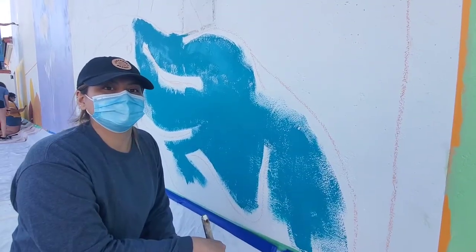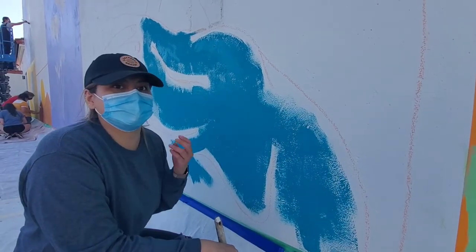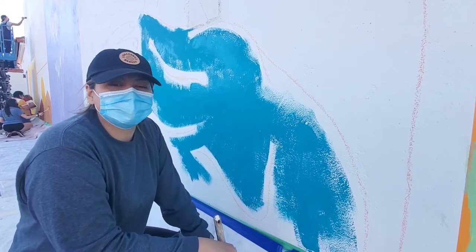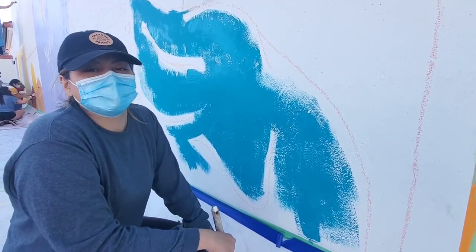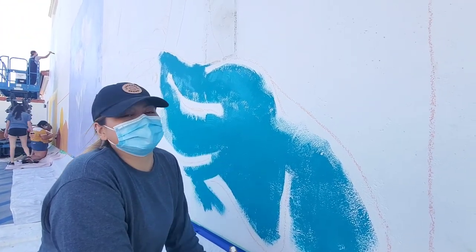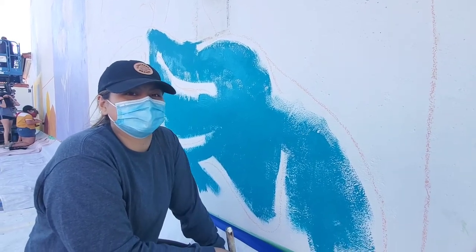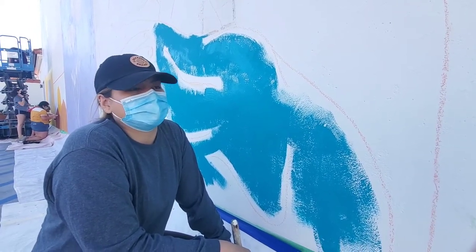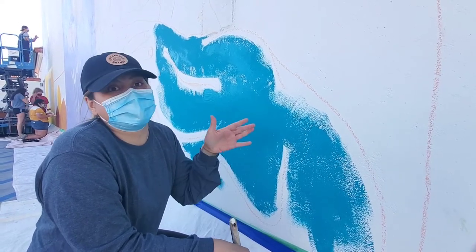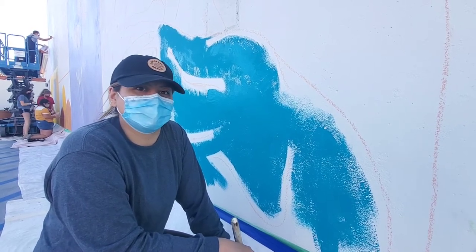Tell us about this color palette. So Claudia and I, what we have in common is that we really enjoy just bright, bold colors in our work. We decided to add pinks and blues and greens, really inspired by the world around us. We have this beautiful color palette that can be seen from downstairs. What's really exciting is that we see all the colors that we get inspired from in our everyday lives all in this one canvas, helping us tell a story about community and coming together.